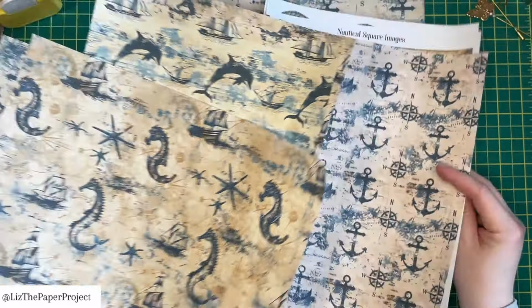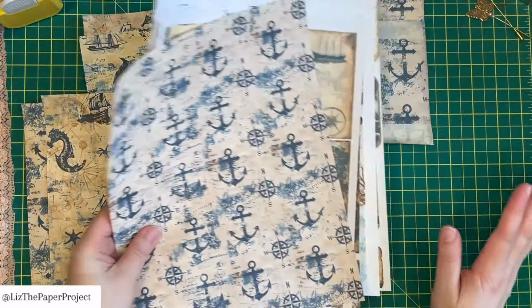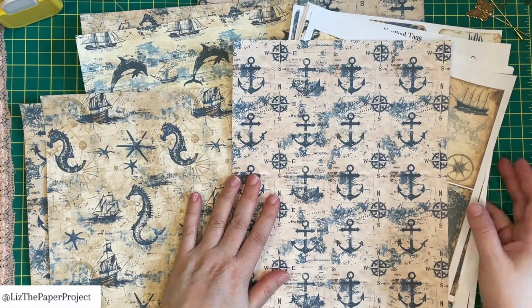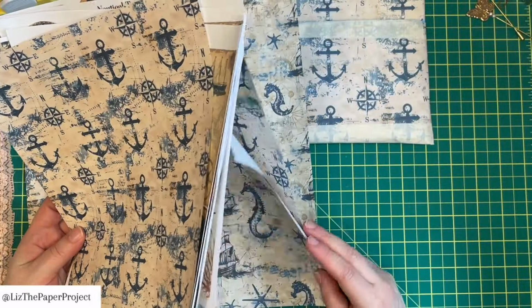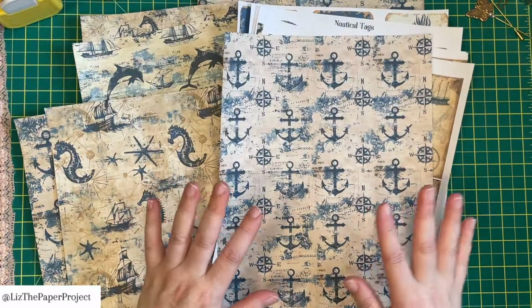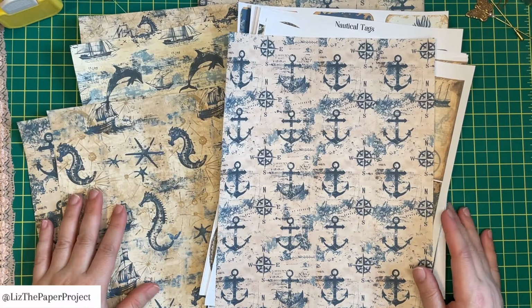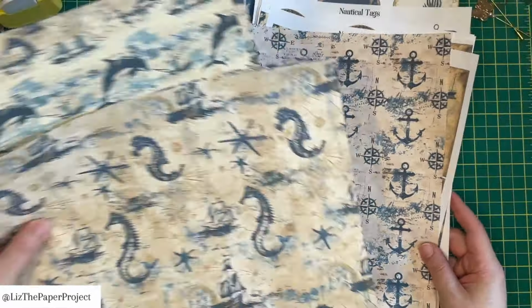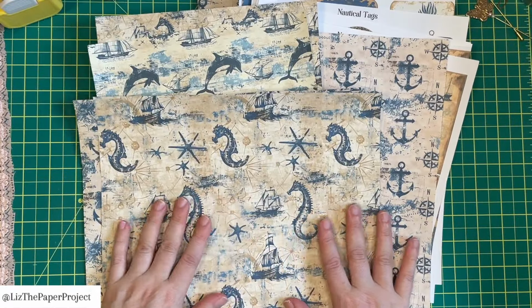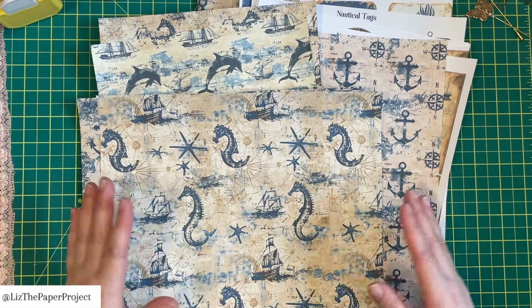But I thought I would just quickly mention that I will be working with this kit, just making some fun projects. I've got some more digitals from their collections that I'll be kind of creating with as well. But I just quickly wanted to film this video just to show you how I've been sort of working with these. And Tina from Making and Creating asked me to share a quick video for all of you that are interested in seeing how I switch things around.